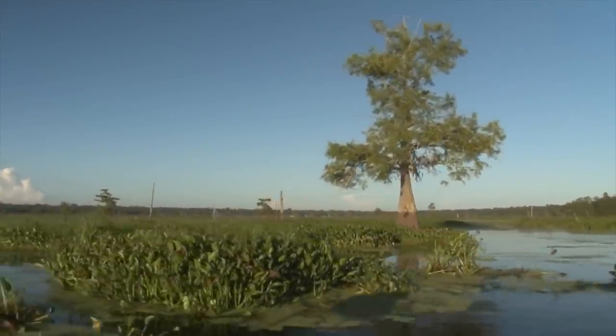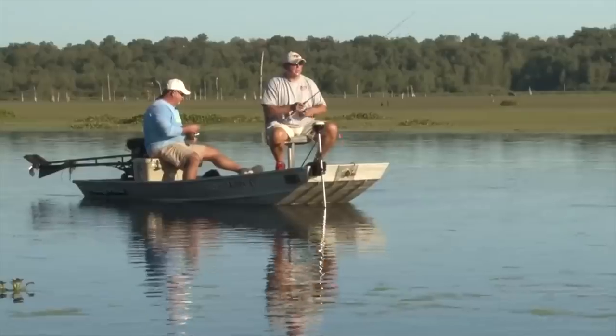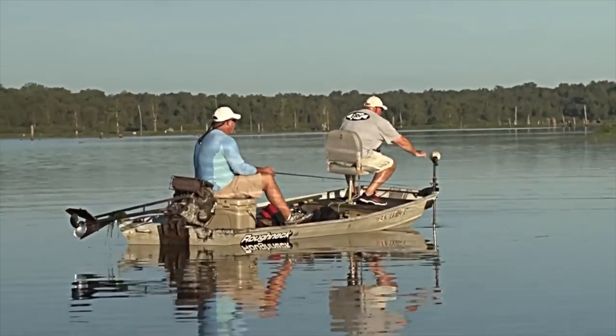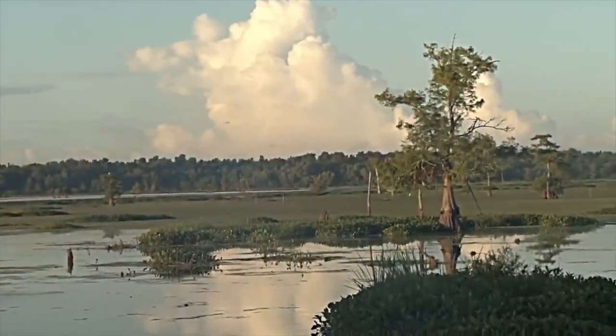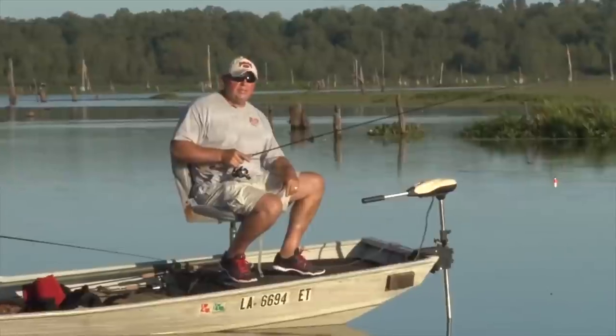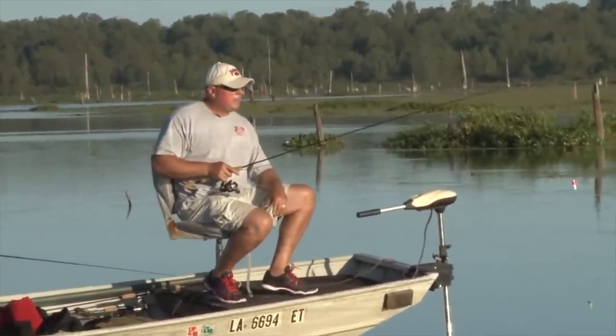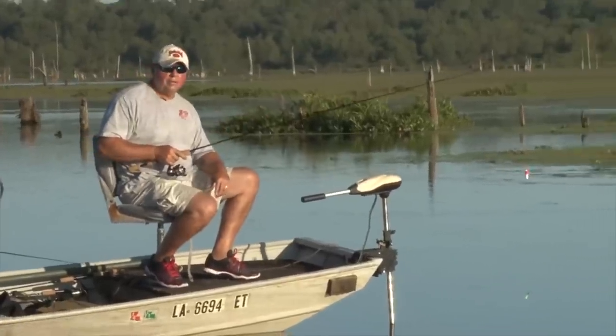You talk about adventure — we got fishing in the swamps in Lafayette, Louisiana with a couple of good old boys, fishing what I think was called Goose Island Lake, right in the swamps in summertime. He said we have to get off the water by 10 because it gets too hot even for the local boys to fish. He made sure to tell me: can you swim good? Because those stumps around the boat — they're not stumps, they're alligators. So if you do fall in when you set hook, Carl, you're on your own. A place like this inspires you to come down — there are places in the world you want to see with your own eyes, not on the internet, not on Google. Let's just work along here, have some fun, catch some fish.